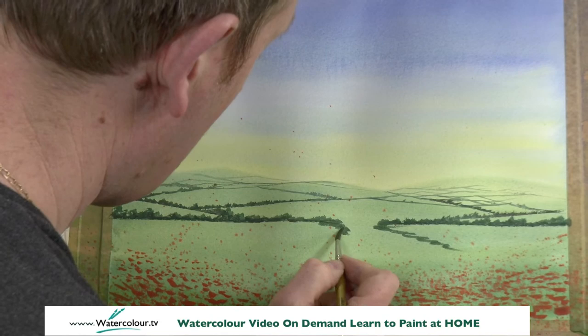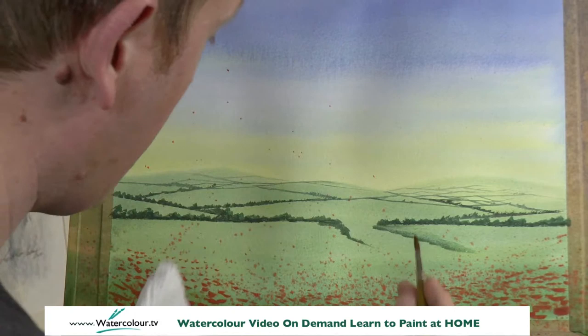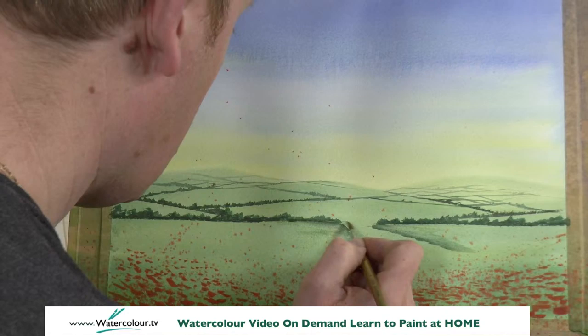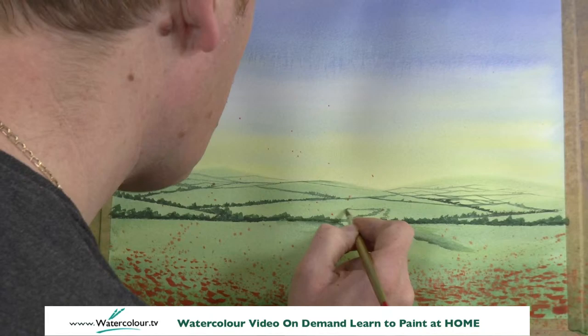So I'll bring that into play. Just using water now, just water. Give it a couple of taps, and then I'm going to spread this colour over. And I'm using water. I did tap it on the tissue before I put it on the paper though, because too much water and you'll create holes in your paint. So we don't want to do too much of that, if we can help it. And then we'll also weave this thing around the corner a little bit here. It's almost like a sort of trackway through the field, you could say. Hopefully you can see where it's starting to weave its way through there.